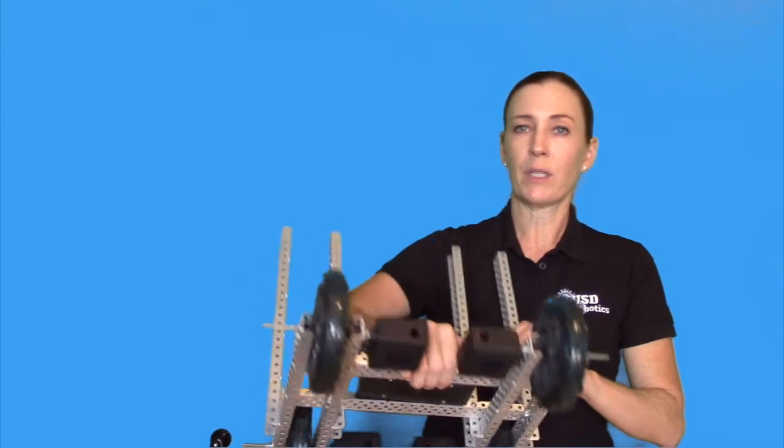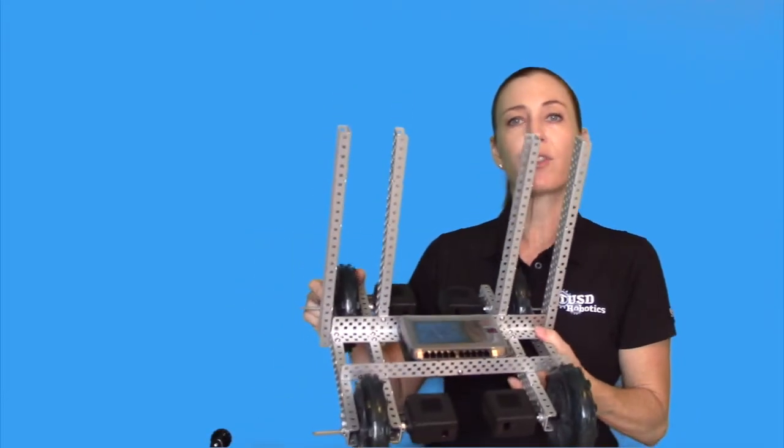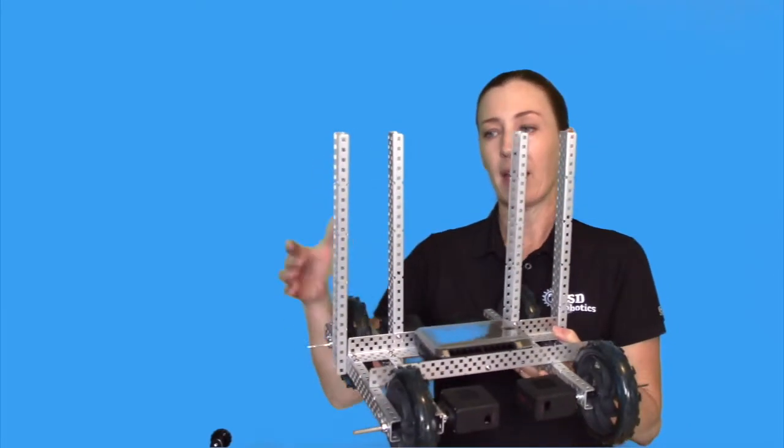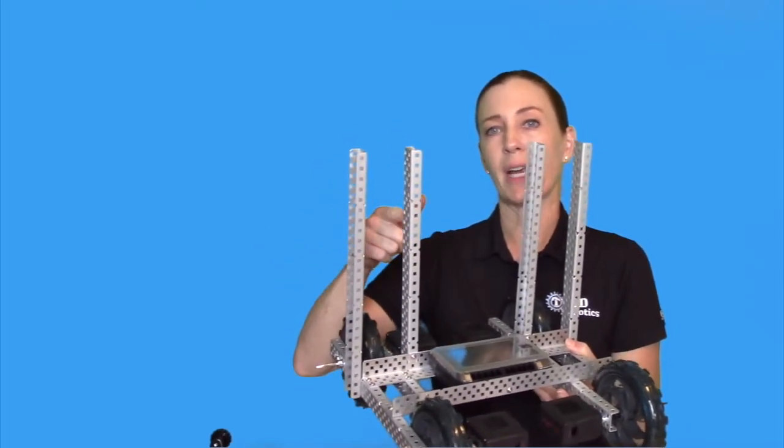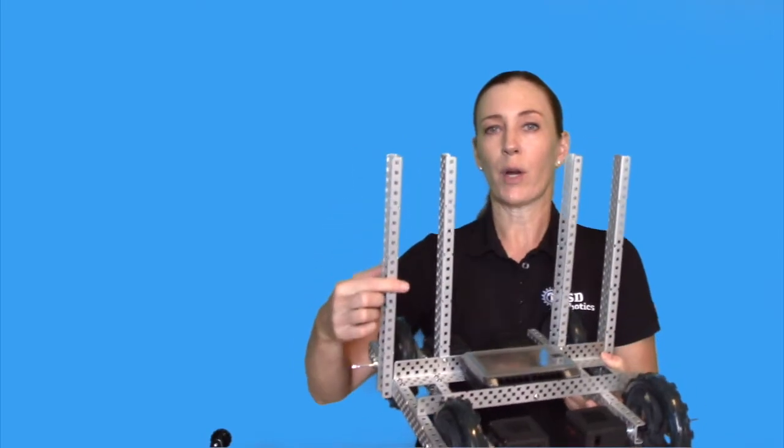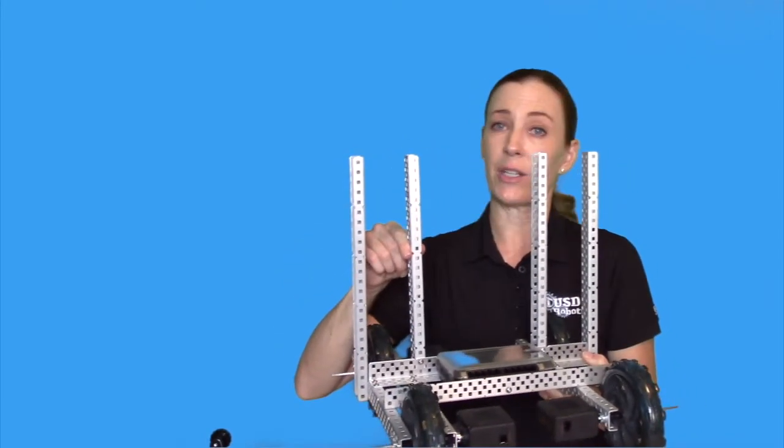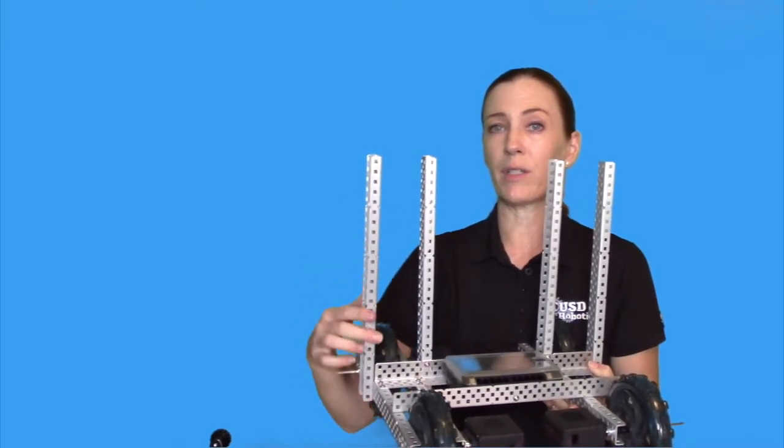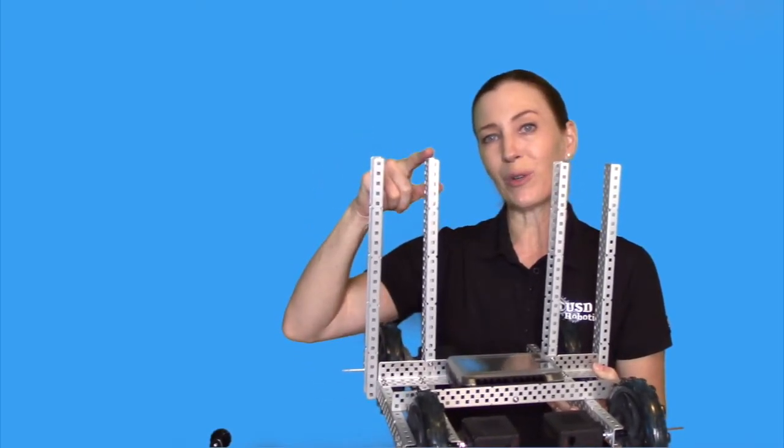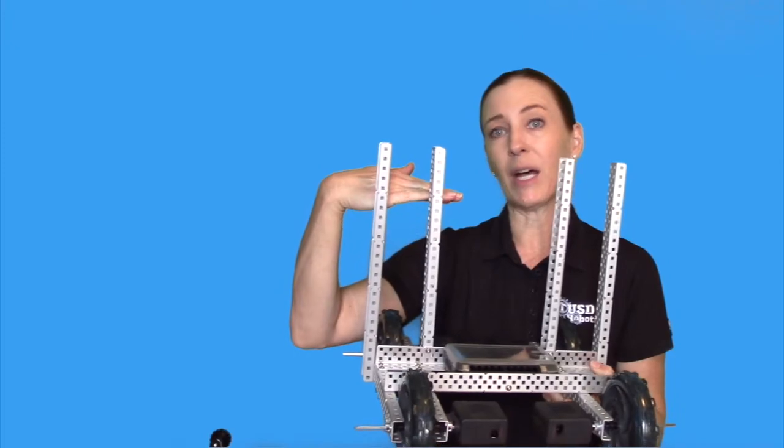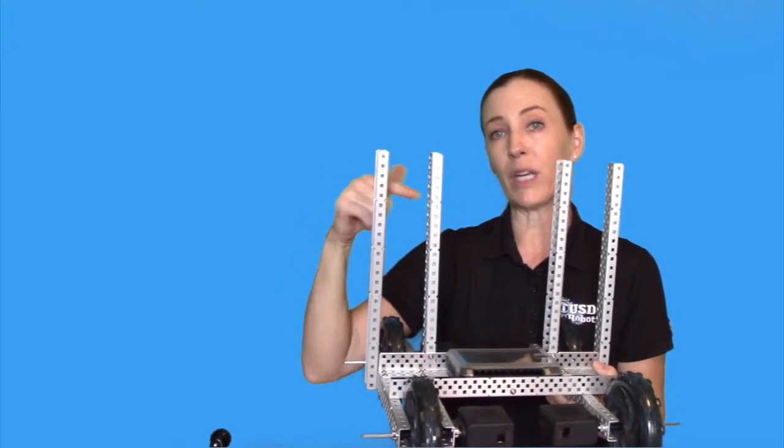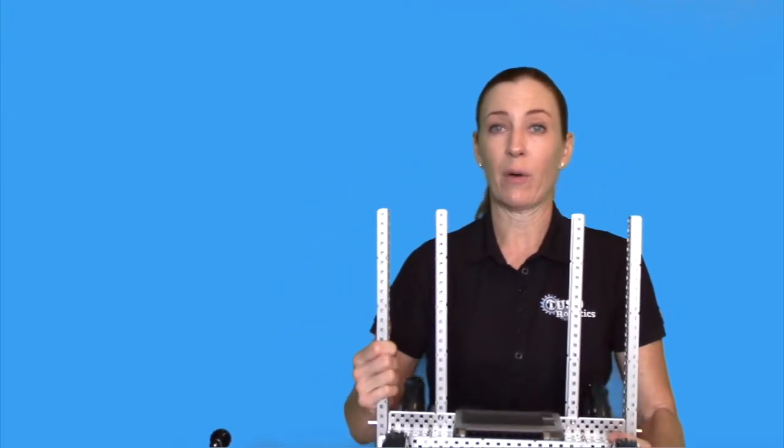Now if I tip this over, you will see that on top of the chassis, we have two sets of towers. And this is getting ready to add our second subsystem on. We're going to put our gears and everything we need to attach the second subsystem between these towers. Once again, we're using two so that that axle can be held very sturdy between two points on the towers. All right, let's talk a little bit more about lifts.